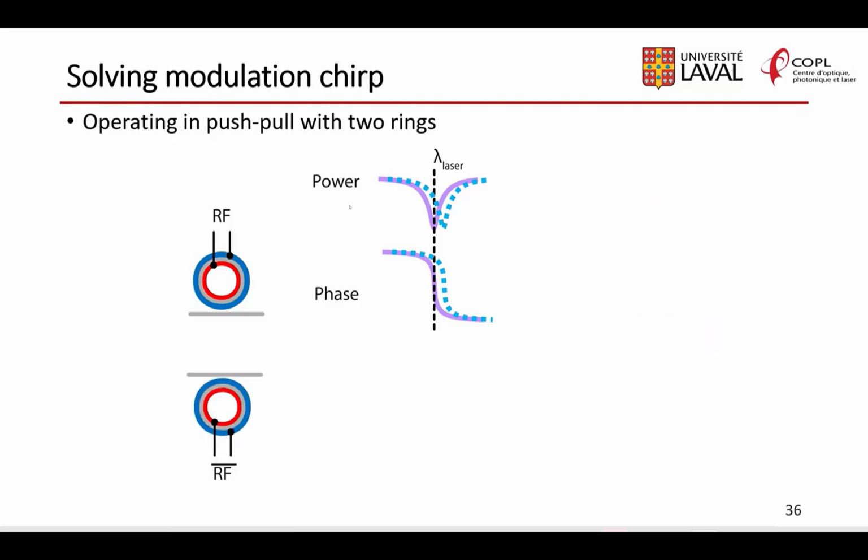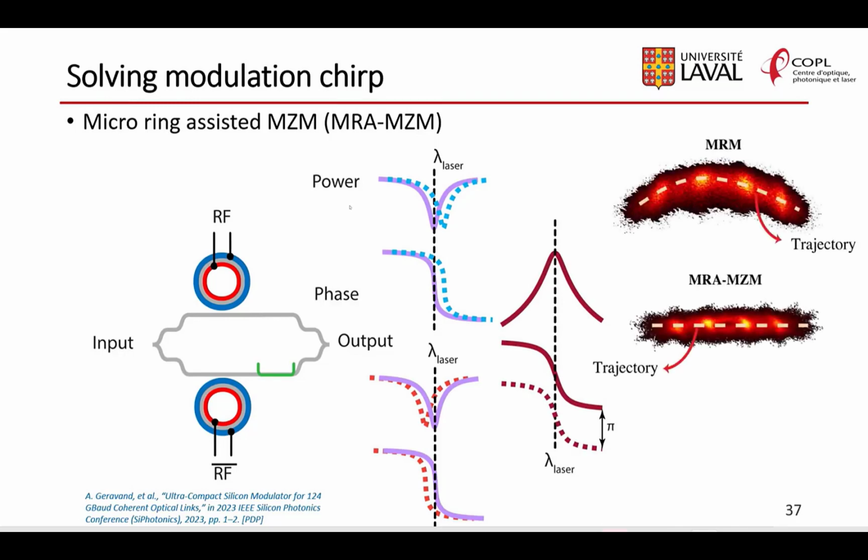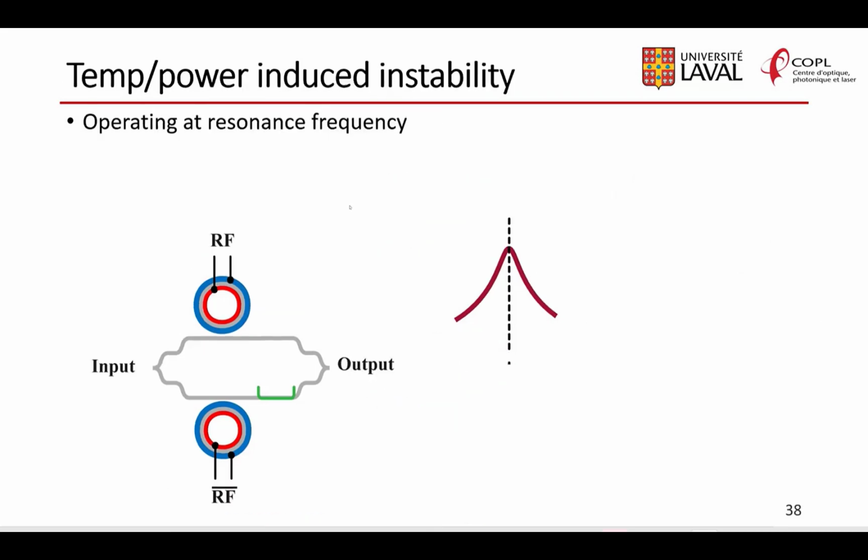Now, what we can do classically is we put in a second microring modulator, and we drive that with the negative of the RF in a push-pull configuration. So now this second modulator, you're pulling in the other direction, so the phase shift is going in the opposite sense. Because of this, when you look at the net effect, you have these two phase responses canceling each other out, and we get a nice straight trajectory as we published at the conference here. So this design of ours for push-pull is very effective at working in a very low chirp regime.